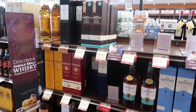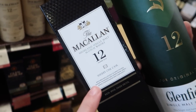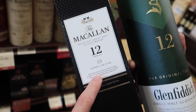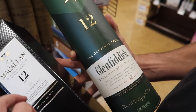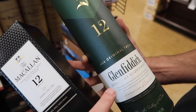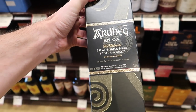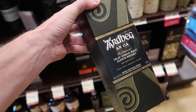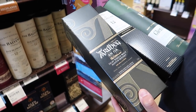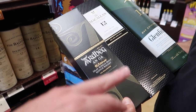All right, made it to the alcohol store. Gonna do a Macallan 12. We've done different types of oak, a double oak. This is a sherry oak single. I'm gonna try that for the first time. We got a Glenfiddich 12. I don't think I've had this. I can't remember. And then she was talking about this one here. She said this is smoky. Anything from smoky to sweet. Single scotch. So yeah, there we go. I think I've almost tried everything in here at this point, but that should be enough to get us through the night.